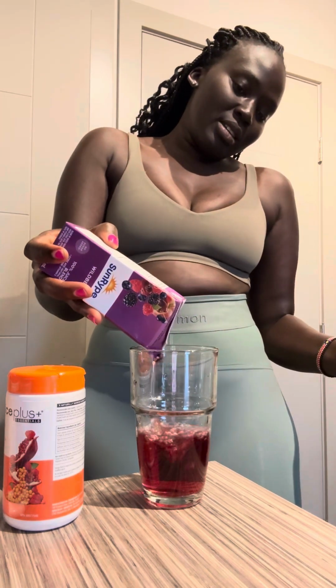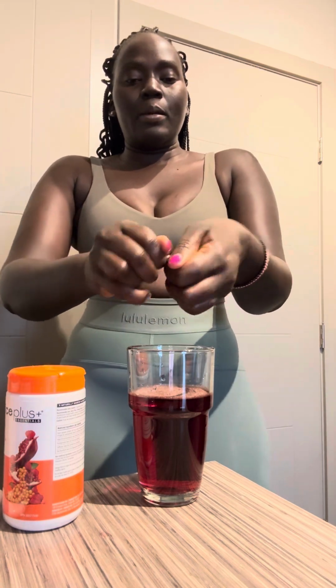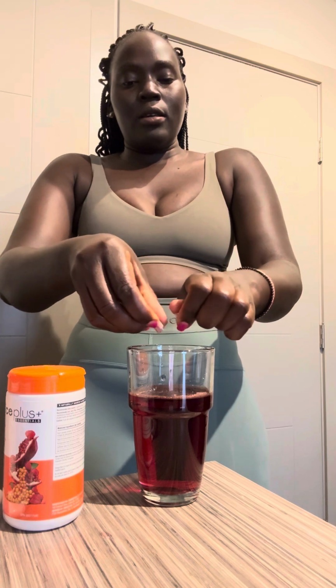Empty, empty it. Guys, the reason I do this, I cannot swallow this with water. It will get stuck. It's just psychological. I think like that. So, empty it.